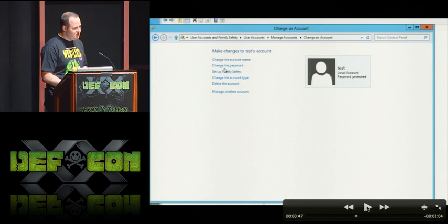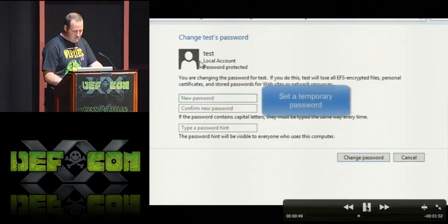But one of the key things here is that when you make this registry modification, you actually need to change the password of the user before the data structure will change. That's a key distinction. So just to make things easier, we're going to change it to an arbitrary password, and then we're going to change it back to the original password that we had from the beginning. And we'll show what happens there.